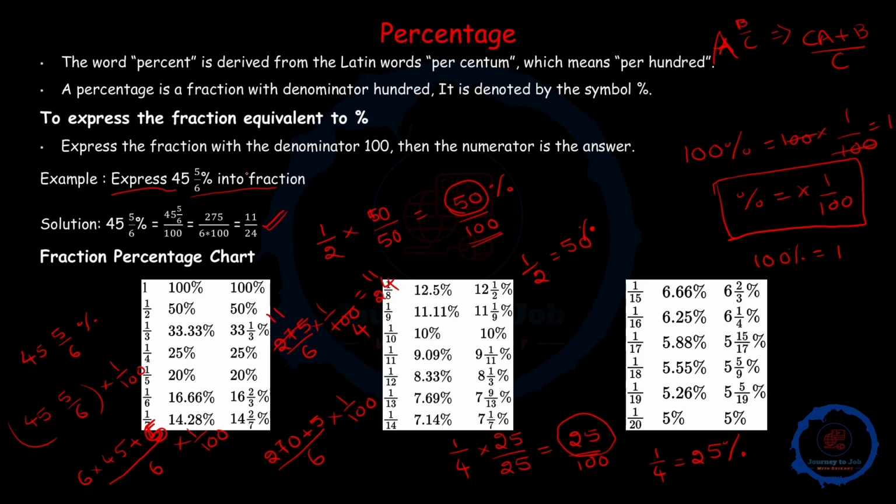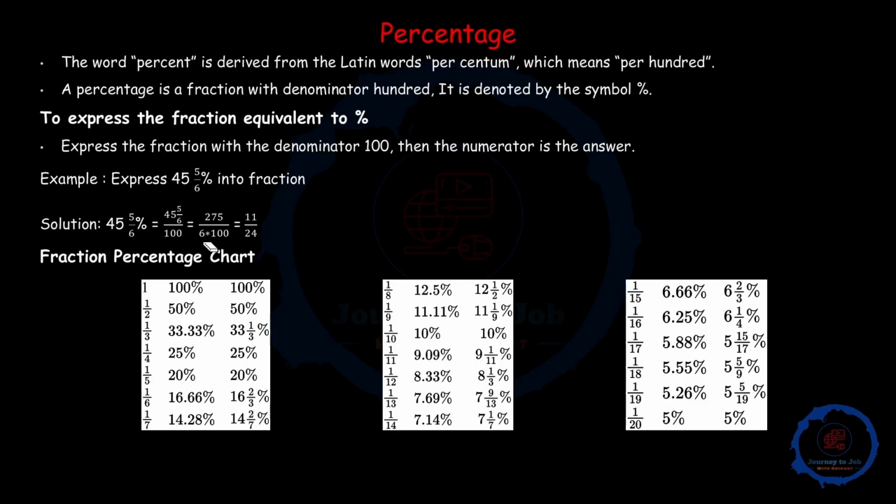Similarly, I will also show how to convert a fraction into percentage. Fraction into percentage means simply make the denominator 100, whatever the numerator is, that is the percentage. Now let's see the fraction percentage chart. This is very important from the exam point of view. Very, very important. It is better if we remember all of these, because every time you cannot derive these fraction percentage conversions. It is better to learn all the important conversions by heart. I will tell you which are important from the exam point of view.